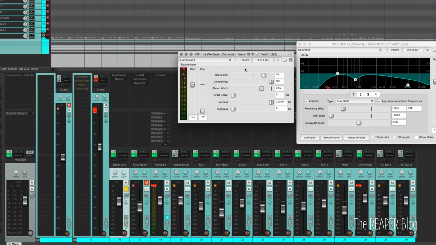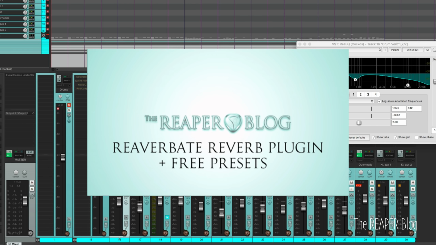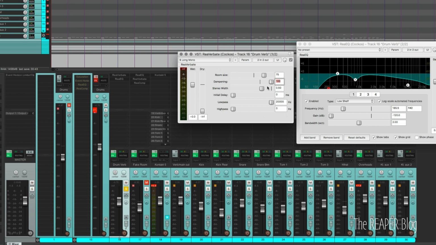So we have Reaper's ReaVerbate plugin, which is not a great reverb, but you can get something usable about half the time. So room size 75, 100% dampening, stereo width at half. I wanted this reverb to be less wide than my imaginary drum rooms. So this adds width to that mono snare, and then the fake room blended in with it makes it sound even wider. I didn't want two reverbs that were 100% wide.